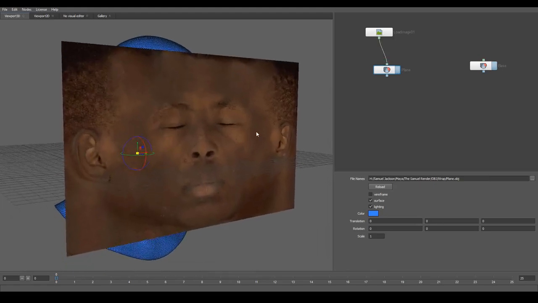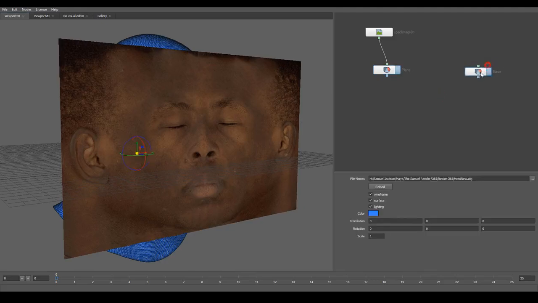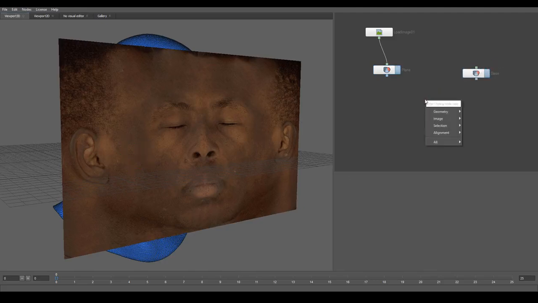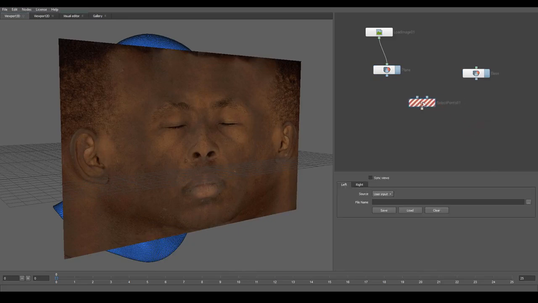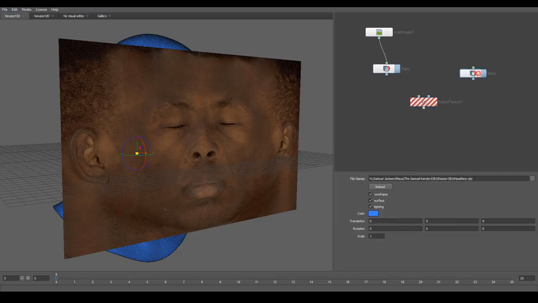Now we need to create another node. Hit tab, go to selection, select points. This one is where we're gonna bring the plane and the base together so we could sync them. If you hover your mouse over here, this is gonna be the left geometry, which is for the plane, and we have the right geometry, which is gonna be the right one here, the base. So let's go ahead and click and link those. Click, let go, drag, click.